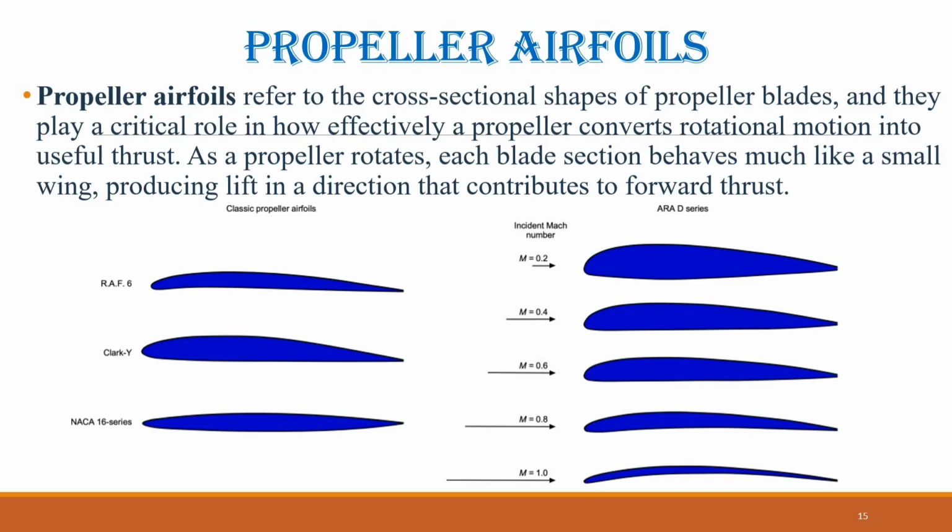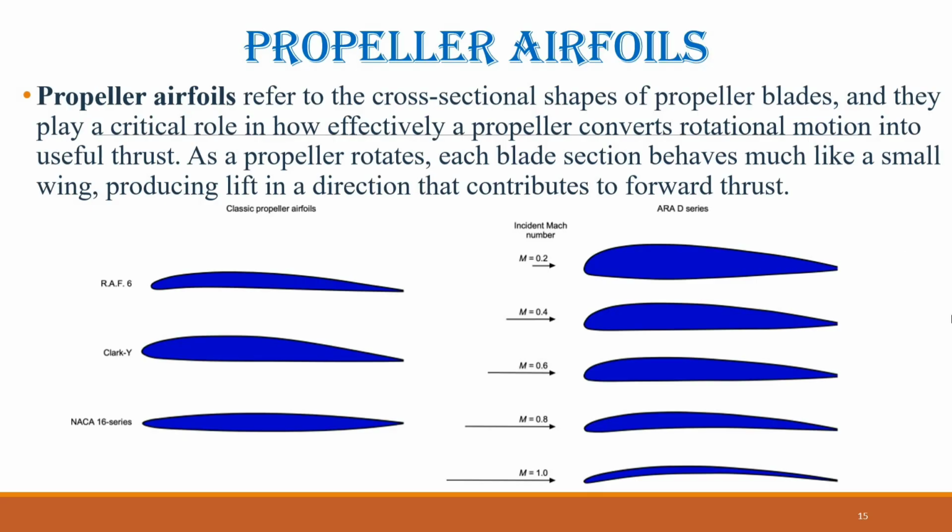Advances in aerodynamic understanding and manufacturing techniques have enabled the development of more sophisticated propeller blade shapes. Modern designs carefully tailor the local blade section angle of attack so that each portion of the blade produces near optimal lift with minimal drag. During the 1970s, a significant step forward occurred with the development of the ARA-D series of propeller airfoil sections by the Aircraft Research Association. These airfoils were specifically created to overcome earlier manufacturing limitations, particularly in anticipation of composite propeller blade construction.